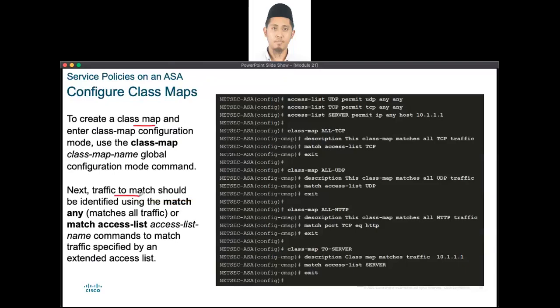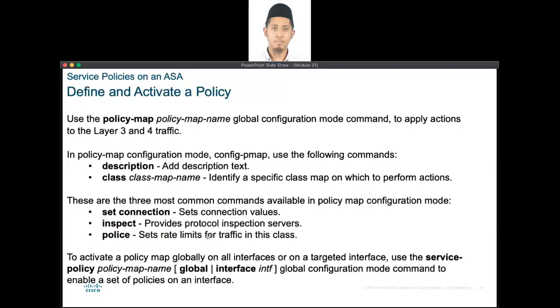To create a class map and enter class map configuration mode, use the class-map class-name global configuration mode command. Traffic to match should be identified using match any or match access-list, which is the access list name command, to match traffic specified by an extended access list.